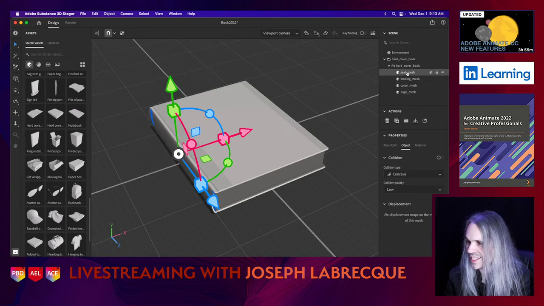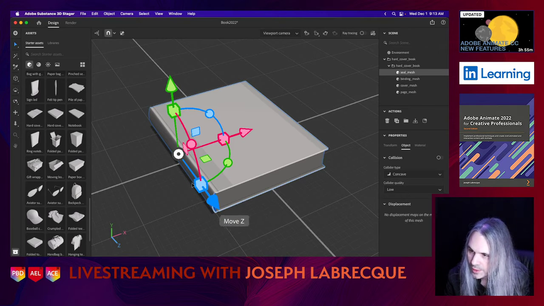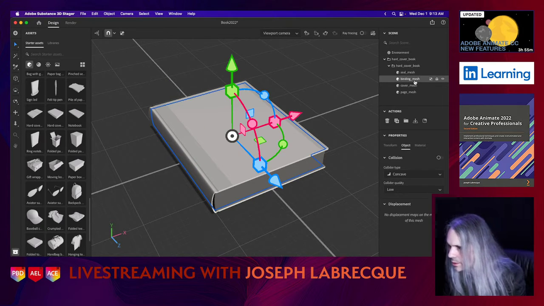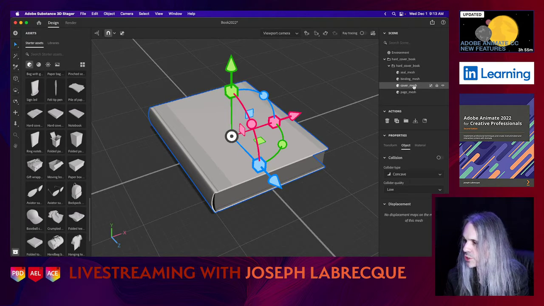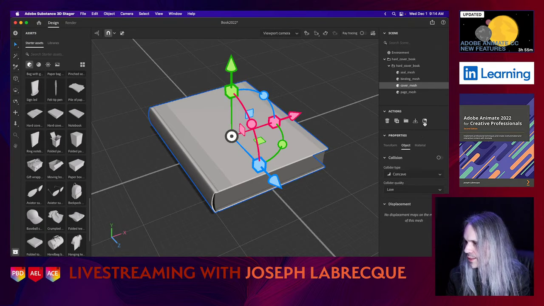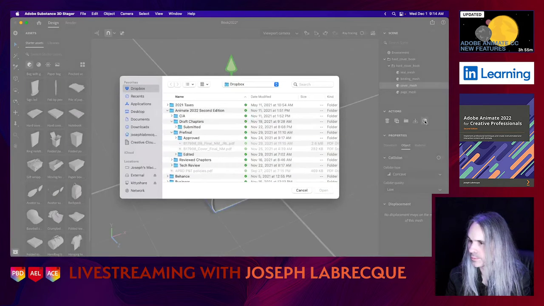We have a seal mesh, which looks like the little bits and pieces in the binding. We've got the binding mesh, which is right there, the cover mesh, and then the page mesh. So I think we want cover mesh for this. I'm gonna choose my cover mesh object, and we've got our quick actions right here. I'm gonna place image on model.